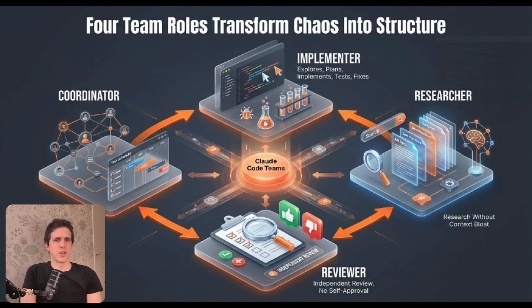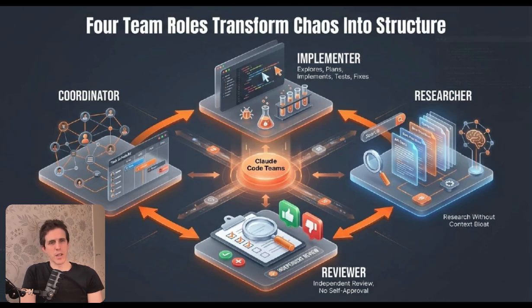The main job of the researcher is to do the exploration and fetch everything the implementer needs, and be able to answer follow-up questions. Then we have the reviewer, which reviews the implementer's work. So it checks the plan, the implementation, the tests and the bug fixes and so on. It gives feedback all the time and is a sounding board for the implementer.